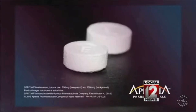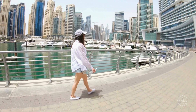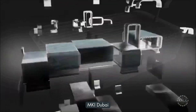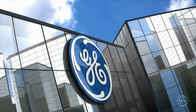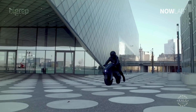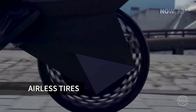The FDA approves the first 3D printed drug, Spritam by Apprecia Pharmaceuticals, in 2014 for treating epilepsy. In 2015, the first 3D printed office building is completed in Dubai, printed using a large-scale 3D printer and special concrete mixtures, with the entire structure printed in layers and assembled on site within 17 days. By 2017, GE Aviation starts mass producing 3D printed fuel nozzles for its LEAP jet engine. NowLab introduces the first 3D printed motorcycle, NARA, in 2018, pushing the boundaries of additive manufacturing in the automotive industry.